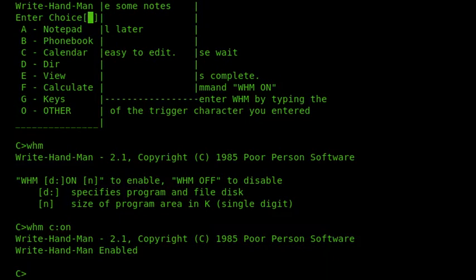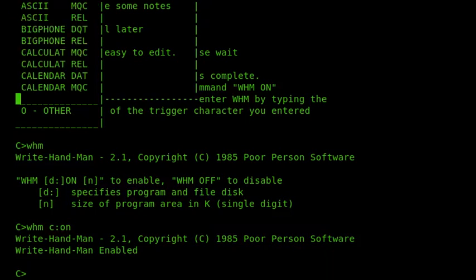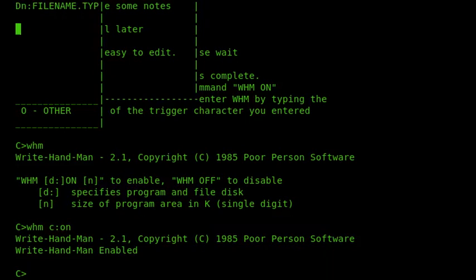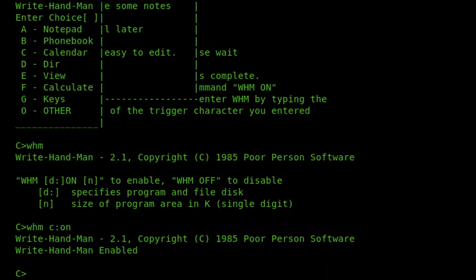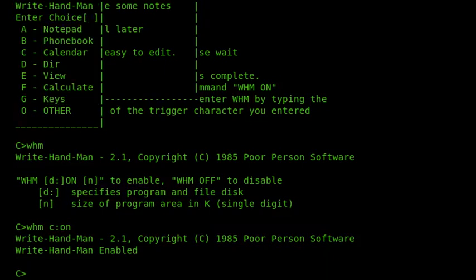So if I now press the D command to list the directory, and I'm going to look at the C drive, there we are, we have the files there, so I can just press down and we'll see what we have on the C drive. And then next I want to have a look at what's on the D drive. I'll go to the directory again and type in D colon, and here you can see that we have two MBASIC files, one the interpreter, one the source code.